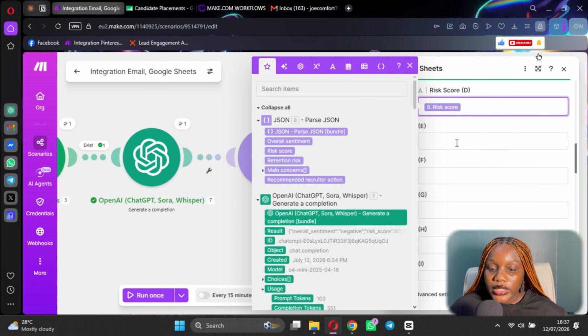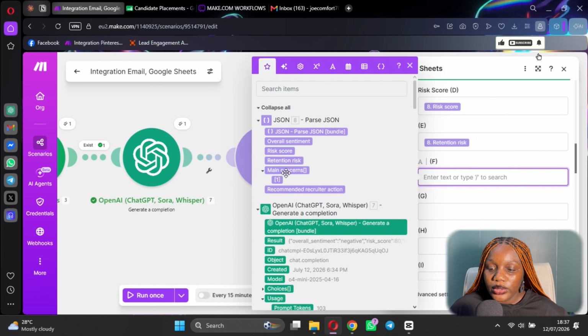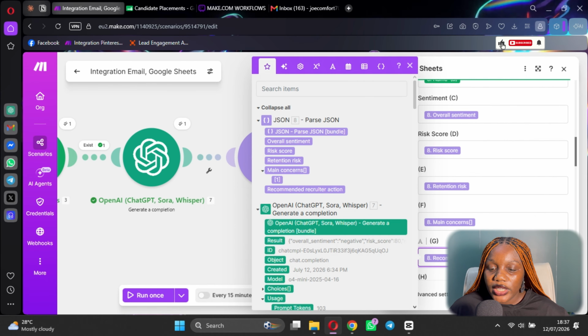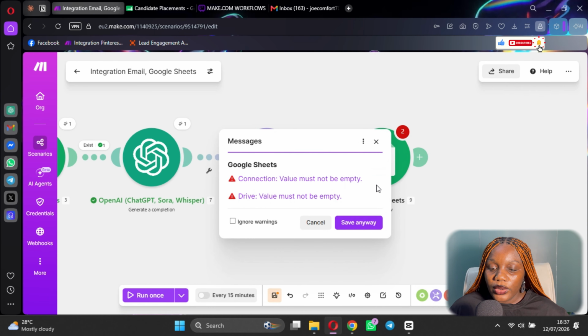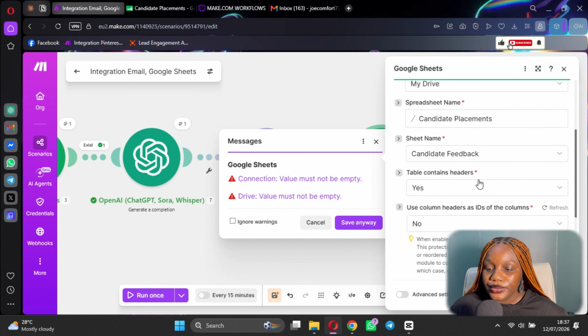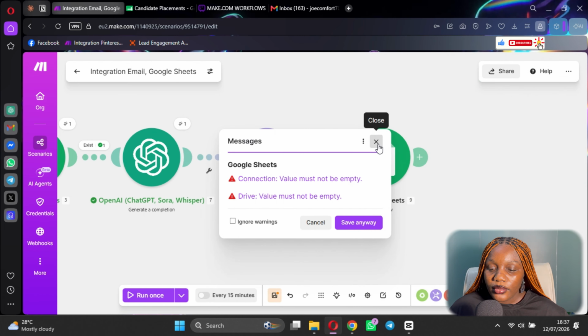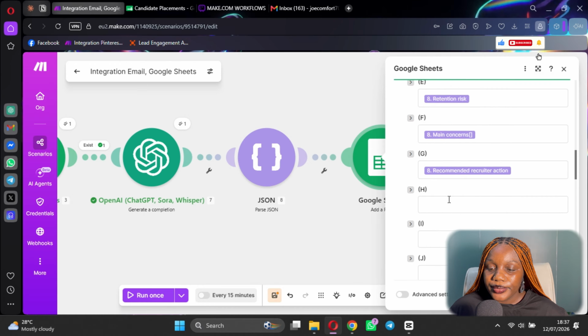The retention risk can also be here if you want this data, and then you can put the main concerns here and the recommendation. If you need this data, if you don't need it, you can just let it be, and then you save this, and of course what value must be present. What have I not added here?